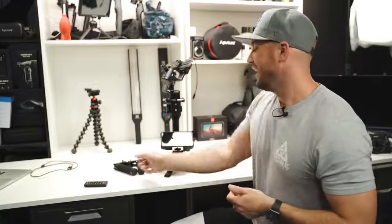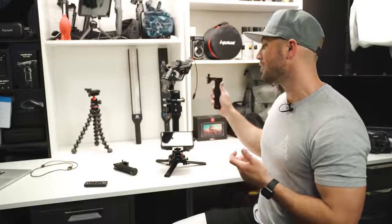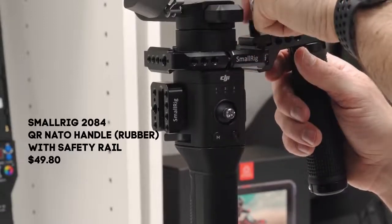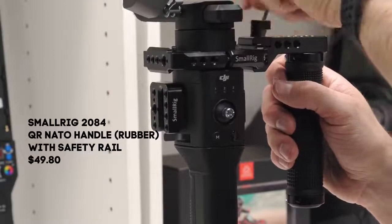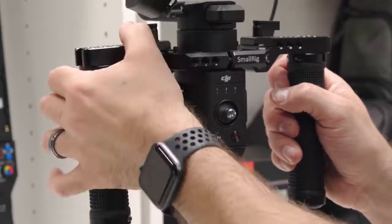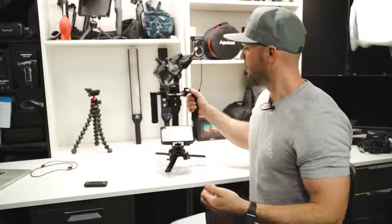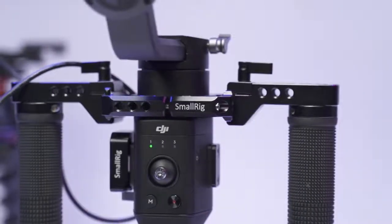So that's there. And the last thing you guys are gonna need are the 2084 handles, and these are super easy to finish it out. All you do is just pop them over these little NATO rails here, and tighten them up. And you're good to go. And there is your little DJI Ronin S two-handed setup.